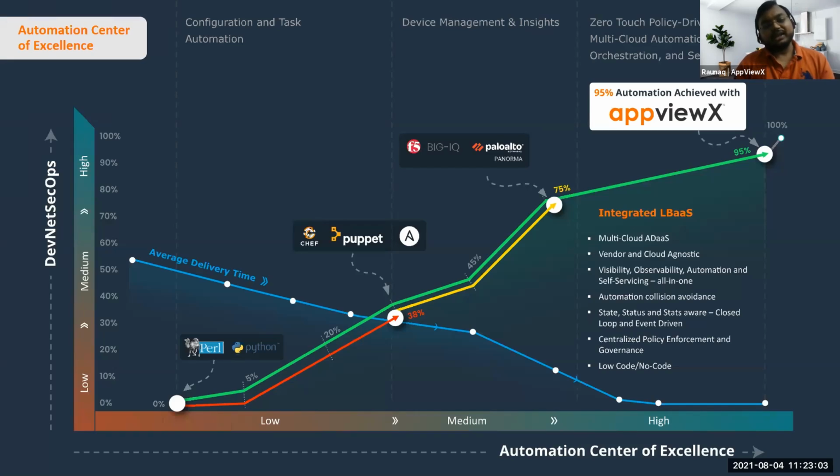If you see the blue line, the reduction in time is significant if you use AppViewX as an automation platform, because it provides zero-touch, policy-driven, multi-cloud automation, orchestration and self-servicing. That is an advantage over the other vendors here, like BIG-IQ and Palo Alto, which is just device management, insight and all of that.